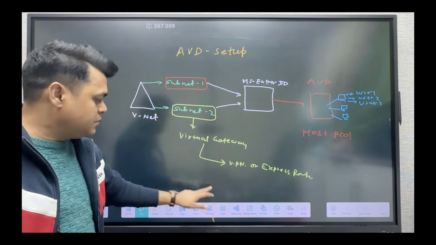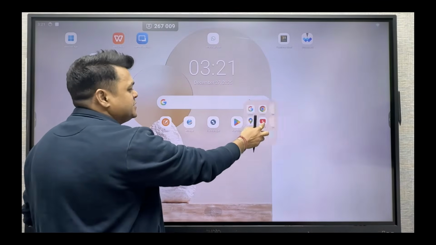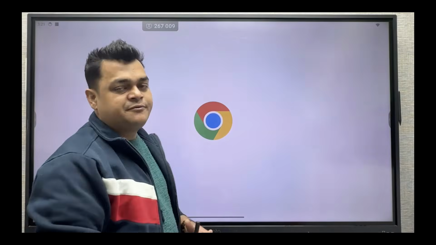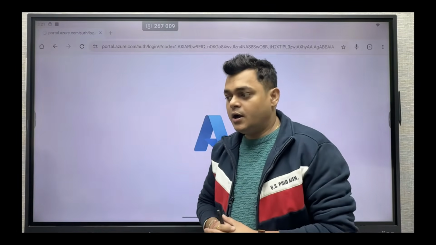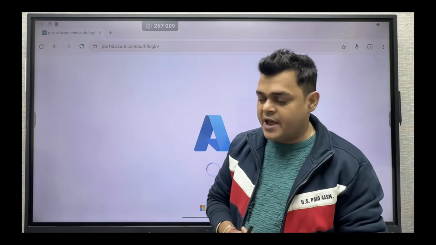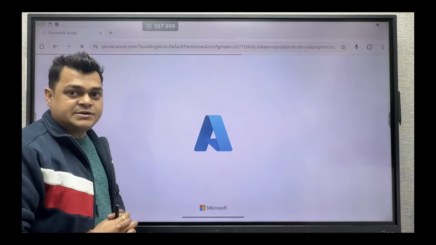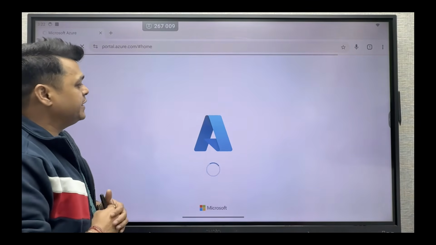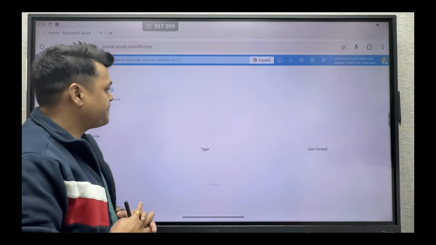Let me show you the service over the portal directly. For this particular task, no specific hardware is required, because we are going to talk about the AVD infrastructure with the help of the Microsoft Azure portal. So I'm going to open my MSDN subscription so that I can show you how to find it and how we can establish the environment.